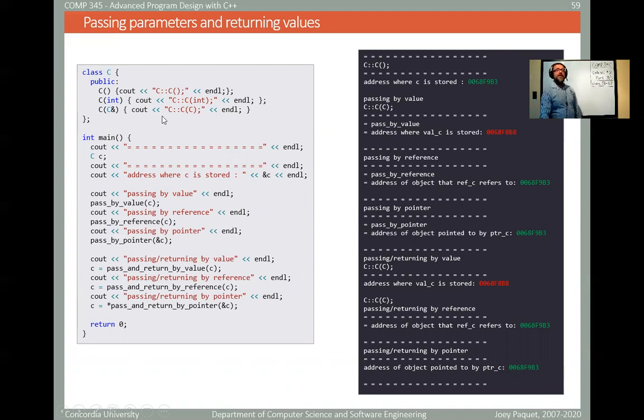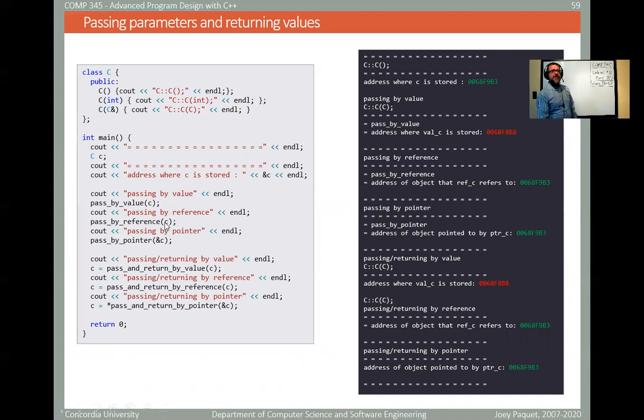That's a very typical way I do my examples. I instrument the code, putting in some code that outputs something that allows you to observe, mechanically speaking, what happened. In this case, if you pass C by value, it's going to make a copy, and the way it makes the copy is to call the copy constructor. You're going to see it print out this here, indicating that the copy constructor was called. Many of my examples are going to use this kind of thing to show on the console what was actually called.